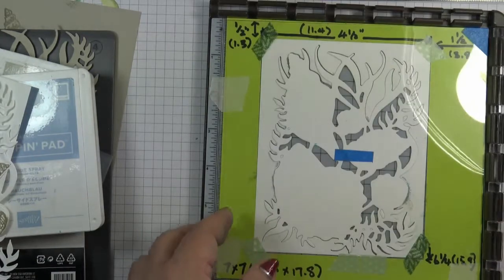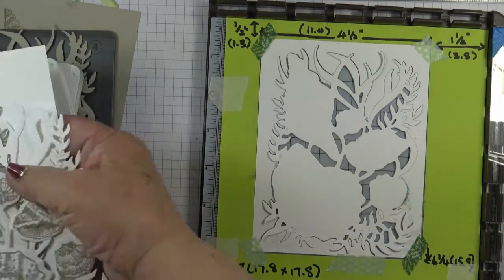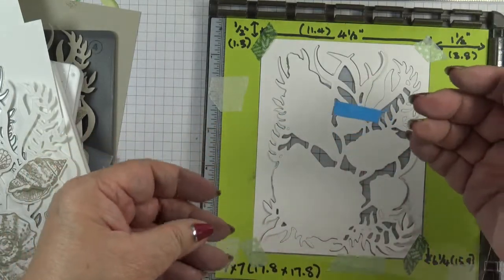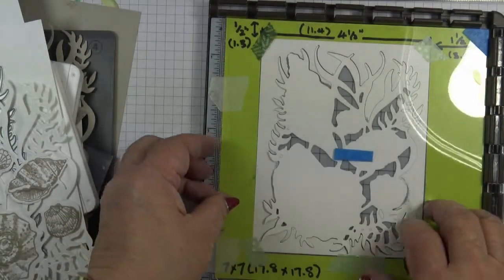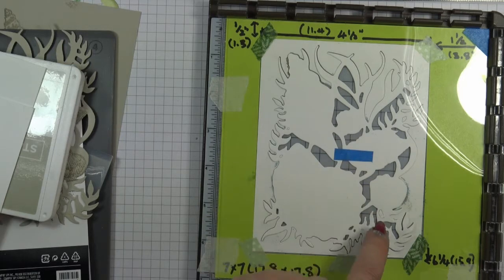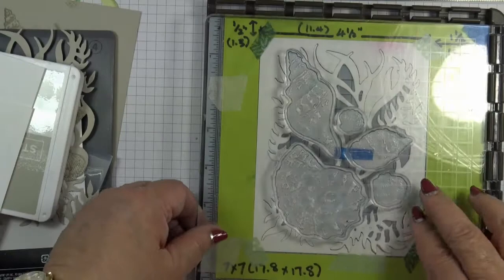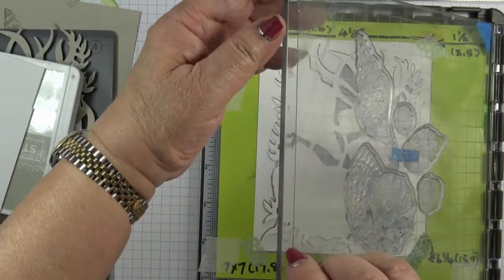Because it's clear, this sticks to the stamps, and then you ink it up again and end up stamping like this. Okay, so to avoid mistakes like that, if you put some tape on the underside of the acetate sheet and mask it at the corner, you won't have that accident, or minimize the accidents. So I want to reposition this stamp and that stamp because the shell wasn't spot on. So put your acetate sheet in there and then stamp. And remove the acetate sheet.